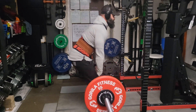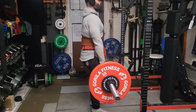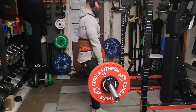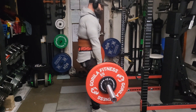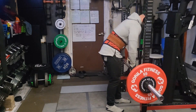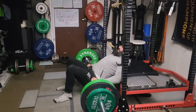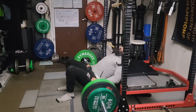Moving on — last week I did 265 pounds on RDLs, three sets of eight. This week it's 275 pounds, up 11 pounds. I'm going to show you my third set here. Going to keep going up on the RDLs every week, just like with the deadlifts, and see where we end up. I love RDLs — they feel way more natural to me than the conventional deadlift. Even my conventional deadlift is almost a stiff-leg deadlift; I do very little leg bend. Deadlift has never felt super natural to me but I work with the form I have — it works, and I feel it mostly in my glutes, so I'm not compromising my lower back.